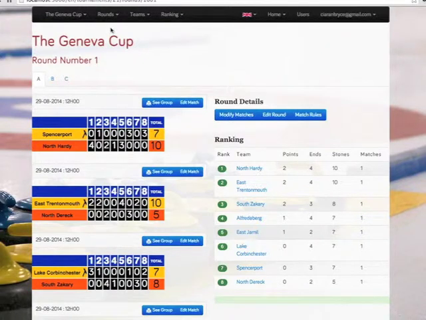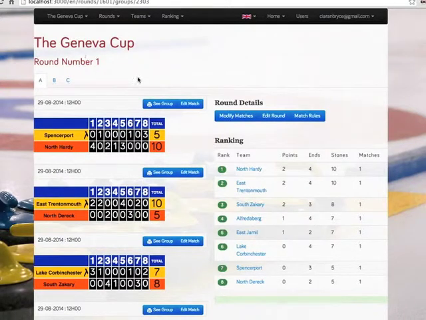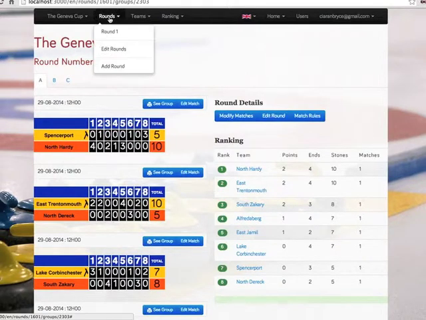So let's say now that all matches in round one for Group A have been played, and we can already create round two and the matches in Group A of round two. So let's do that. And note the ranking for round one in Group A. North Hardy and East Trenton should play each other in round two since they are ranked highest. Similarly, South Zachary should play against Alfred de Berg, etc., because in Schenkel tournaments, the matches are based on the rankings. So let's create the new round.